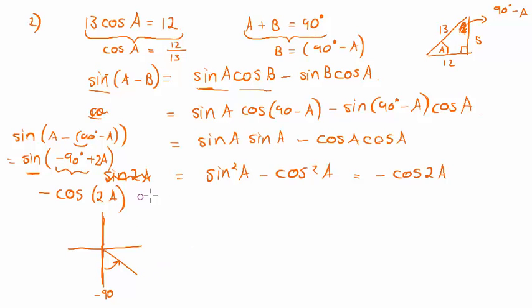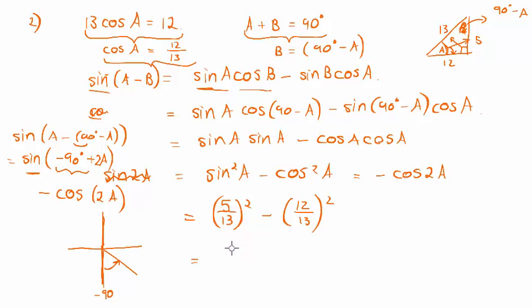Okay, so nevertheless, I'm maybe confusing you by showing you the different methods before I take one method to the end. But still, in the end, I have to get sine squared A minus cos squared A. And here's A. Sine is opposite over hypotenuse. So sine squared A is 5 over 13 squared, minus cos squared A, which is adjacent over hypotenuse, 12 over 13. They actually gave me cos in the beginning, 12 over 13 squared.